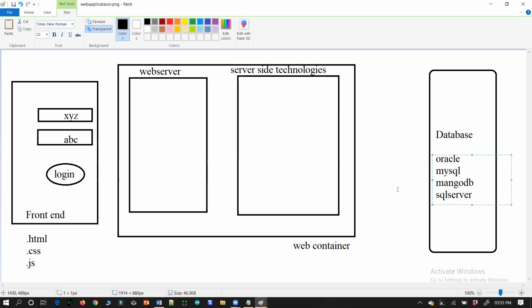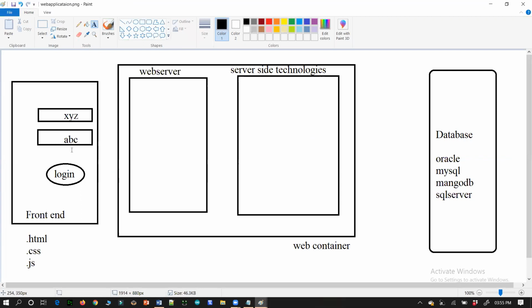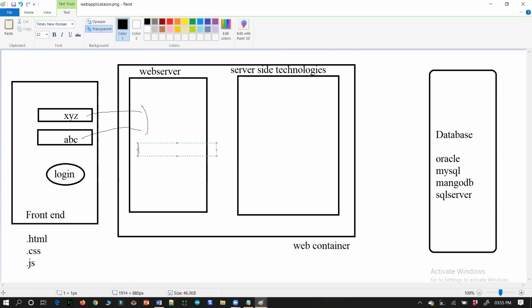And if I give a username and password and click on login, these values are taken by the web server. The web server can only handle the static request. It cannot handle the dynamic request.